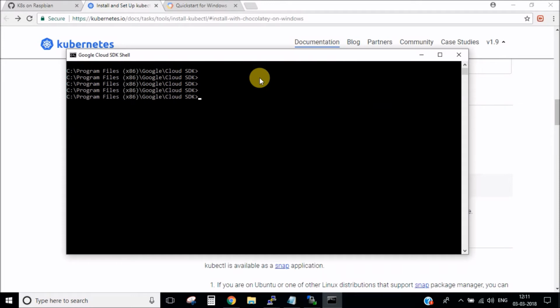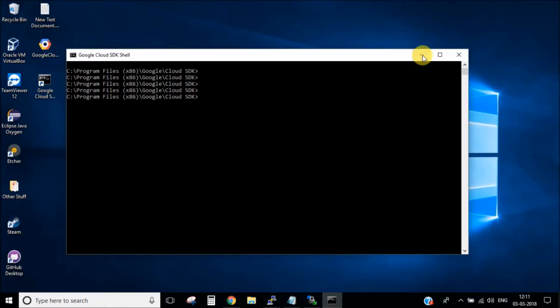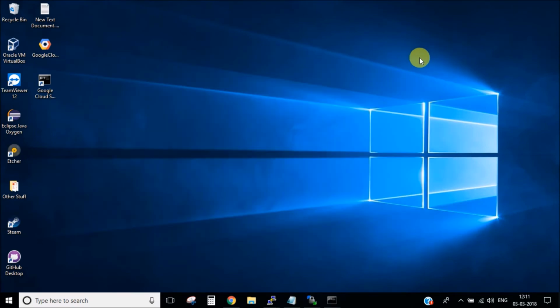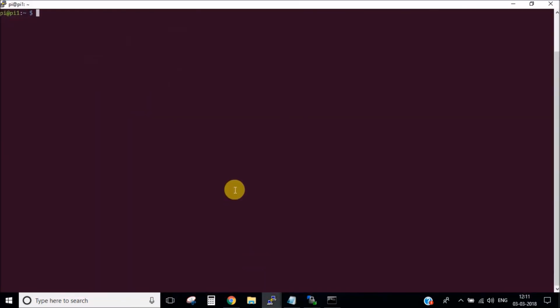it means that our kubectl is properly installed on our Windows. But what about accessing our cluster? To access our cluster, you need to use the admin.conf file which we generated while installing Kubernetes. So let me first copy the admin.conf file and paste it in my home directory. You can see this is my admin.conf file. Let me change its permission and give it full permissions.